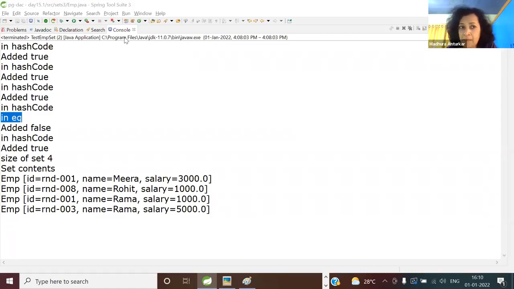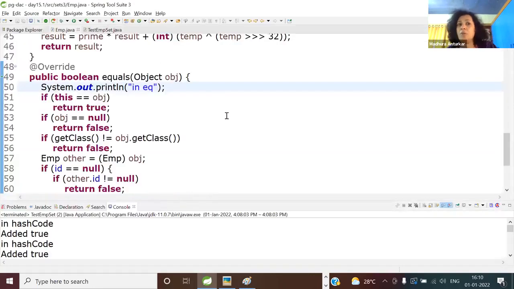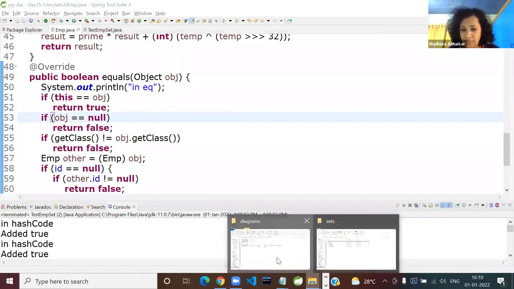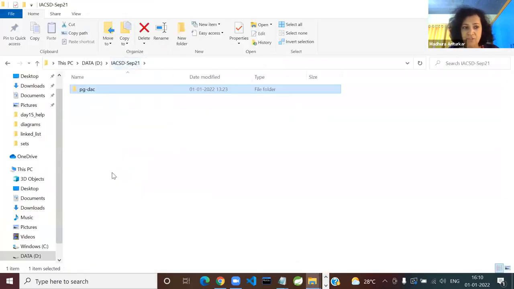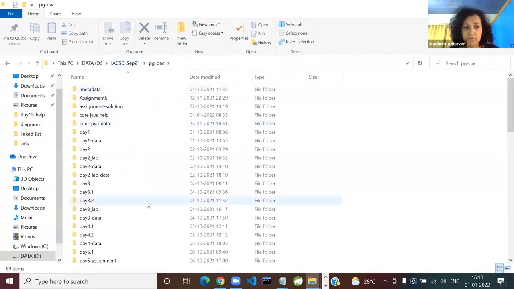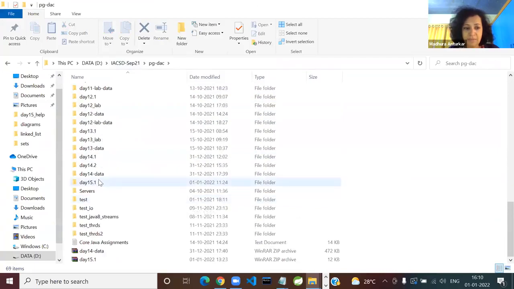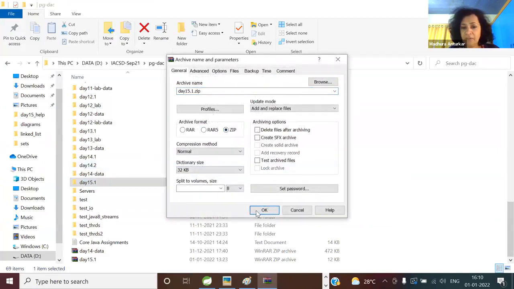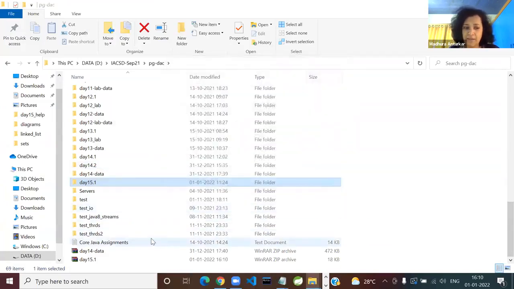This is what I wanted to show you in the various combinations. Let me send you the final version. Let me create a zip. Anyway, I'll upload the whole day 15 data towards the end. This is if you want immediate checking, you can do that.